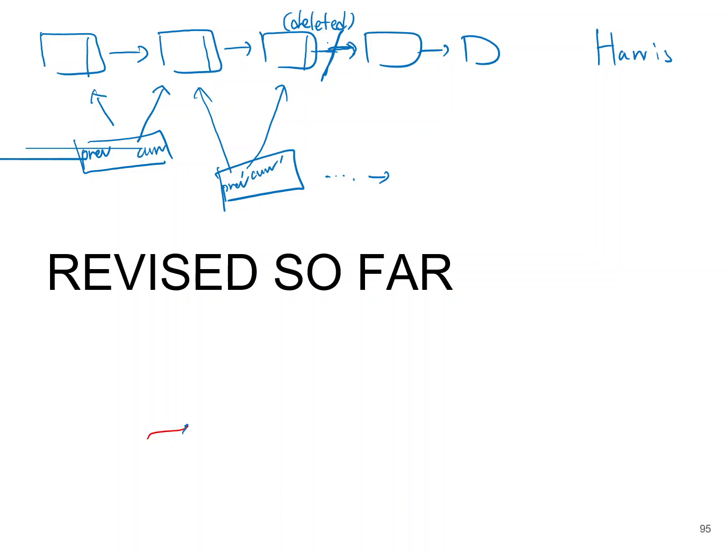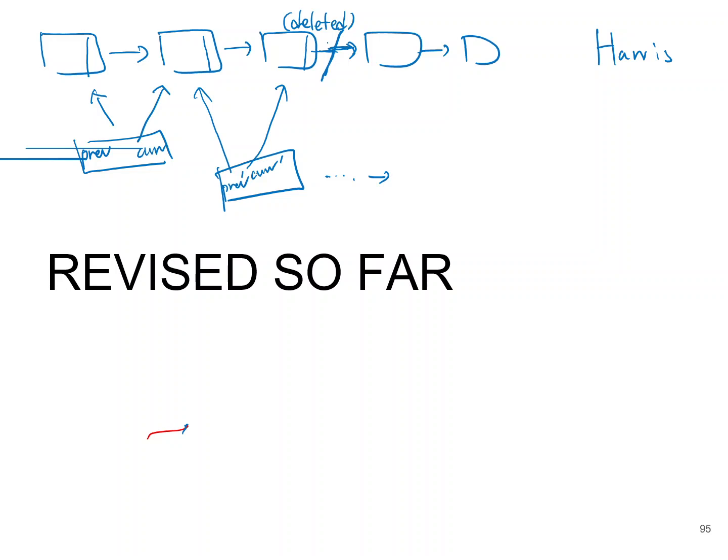So we should not, for example, look up the current node, or add a new node after this node, or delete the next node by performing a compare and swap on the next pointer. It cannot be done in this way, because this node is already deleted. This is basically the meaning of logical deletion. Even though there is a node in the linked list, you cannot do any operations on it because it is logically deleted.